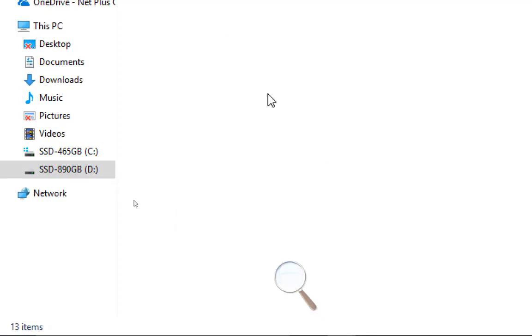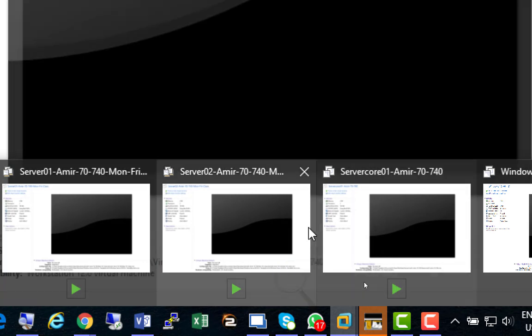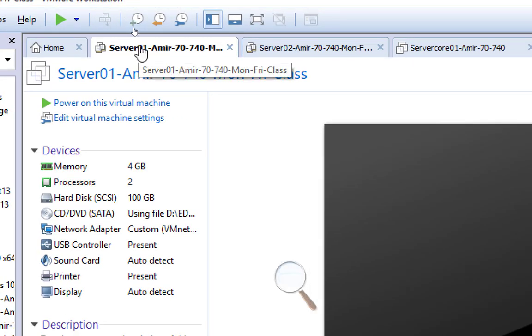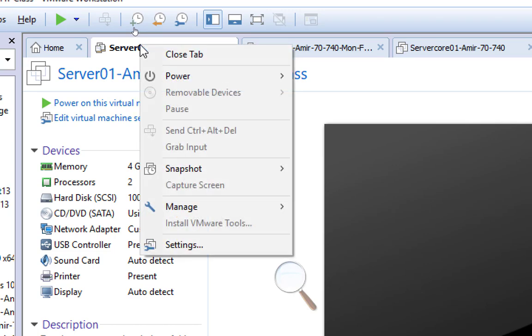Or just don't lose this path. So keep this folder open. And you can just go back to server 1 here, which is shut down, right? And if you somehow close that previous folder, I'm just showing you the virtual directory path again, where your virtual machines are living right now.